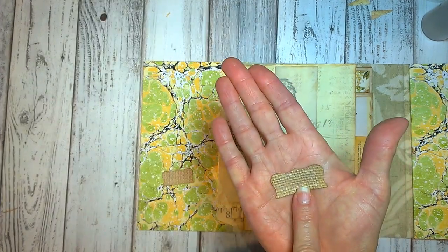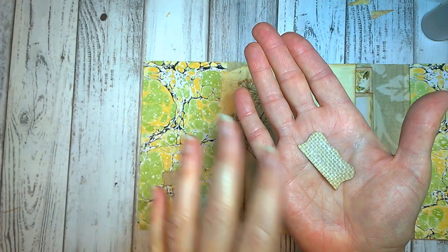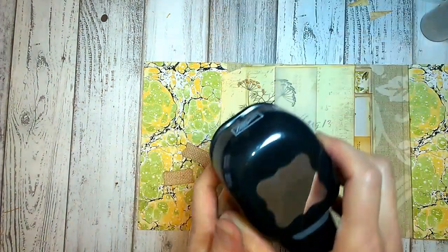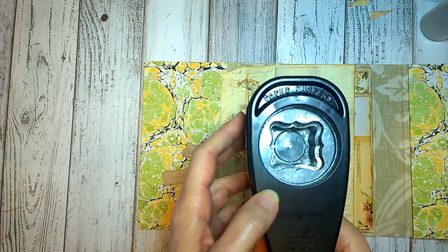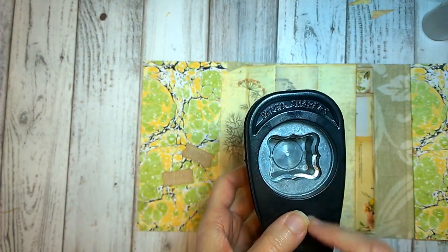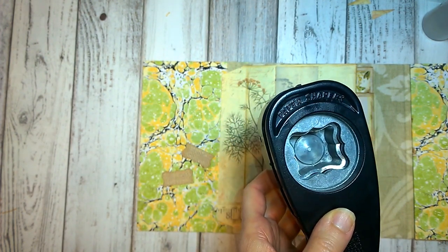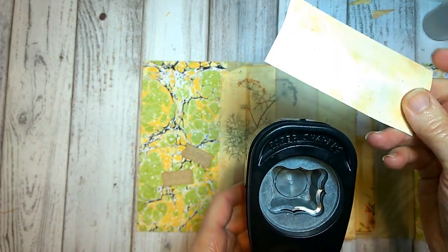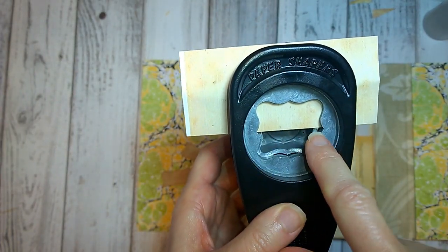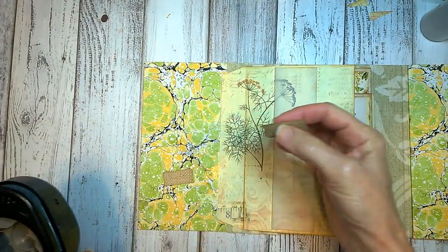But the vellum is a little plain, of course. And then I got this burlap paper. I mean, it's not real burlap. It's a photograph made into a piece of scrapbook paper, but it looks pretty real. And I don't know if you ever collected Stampin' Up, but this is probably 15 years ago. But there are other punches very similar to this. So what I did is I looked for a piece of scrap paper, and to punch these little guys I slipped in the paper, but only to the point of these two little areas right here. And that's where I punched it. And that's how I made these little cute tabs.